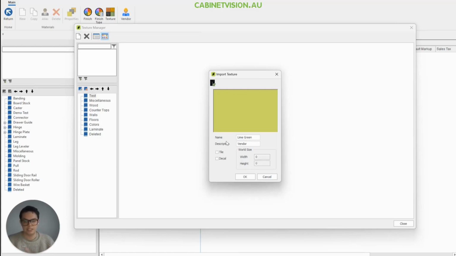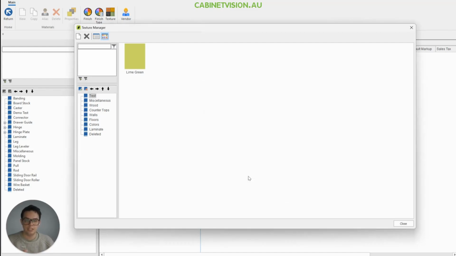If I don't have that ticked, it will just be grayed out. The decal option, if I enable it, will instruct Cabinet Vision to blend the finish with the texture. But I don't have to have them ticked, I could leave them like that, and then I can click on OK. And my texture is imported, ready to be associated with the material.